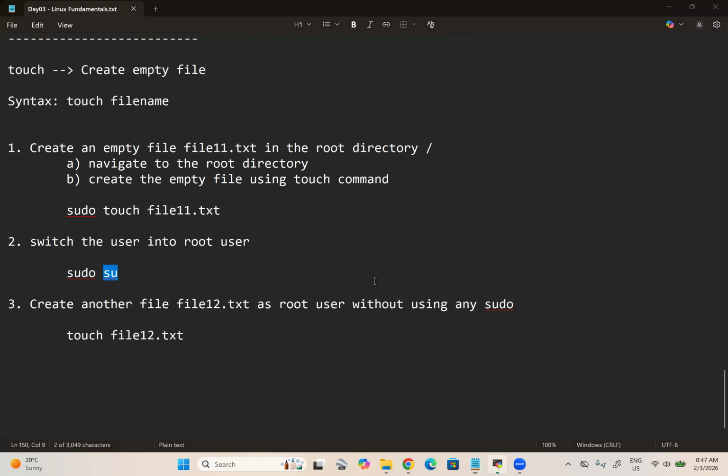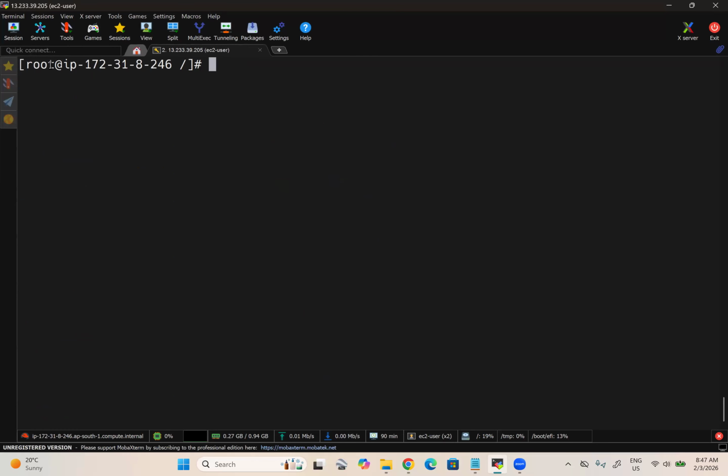And here you can see with which user we logged in, a root user. And if I type exit, see, I logged out as a root user and now I'm acting as the EC2-user. If I type exit again, it's a log out. See, I'm not able to type anything.